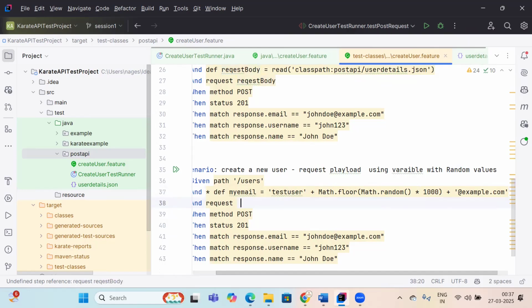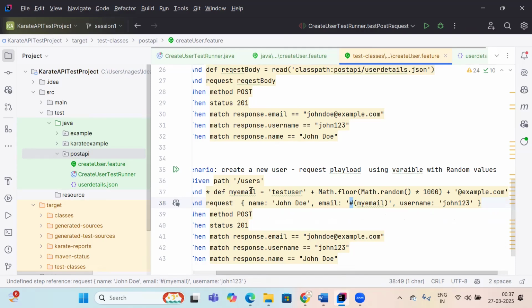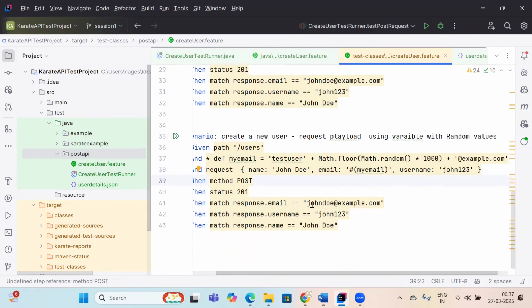So we need to send a direct JSON. So the request JSON should be like this. So now you can see I'm sending the direct JSON values like username and my email address. In this place I can provide the single quotation marks. So I am providing my above defined variable and this will be dynamic. So the email address with the above random number will be added here, and then it will execute it. So what will happen at that time?